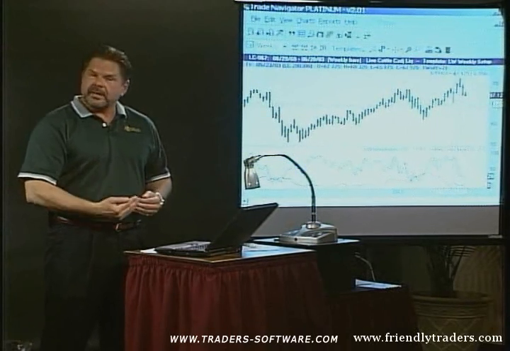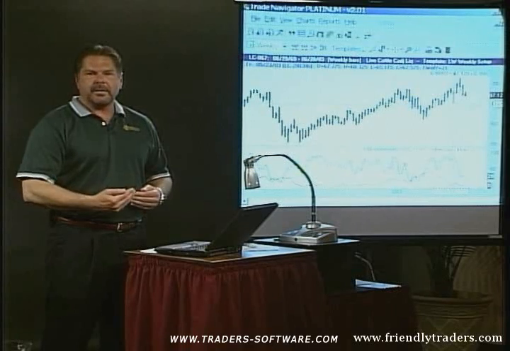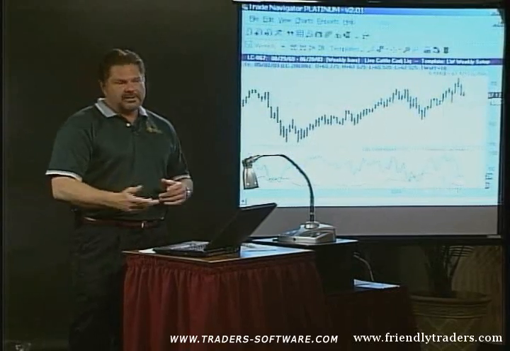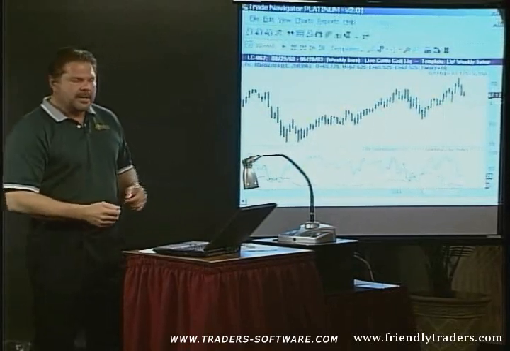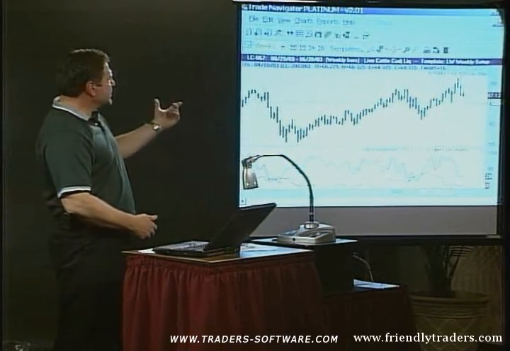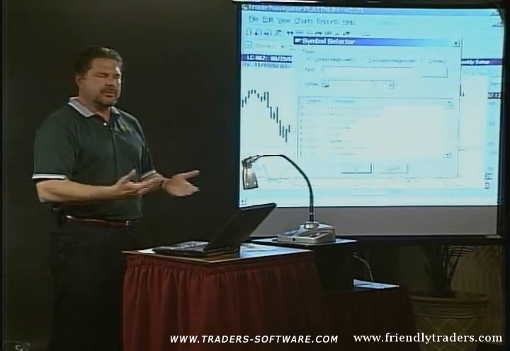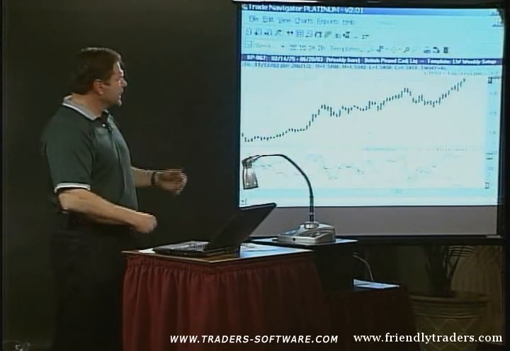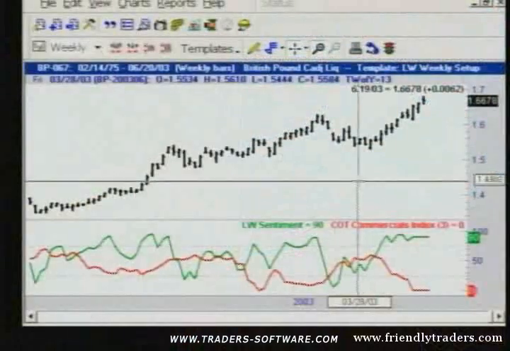Now, the other concern we have is, okay, I'm not really secure about making a trade. I haven't traded that much before. How do I trade? This is another feature we've added, basically based on some of our customers' requests. We're going to go in here now and say, I want to trade. Let's go back to British pound. We'd like to set up. It was bearish. We want to sell British pound. We'll come in here and we say, let's make a trade.